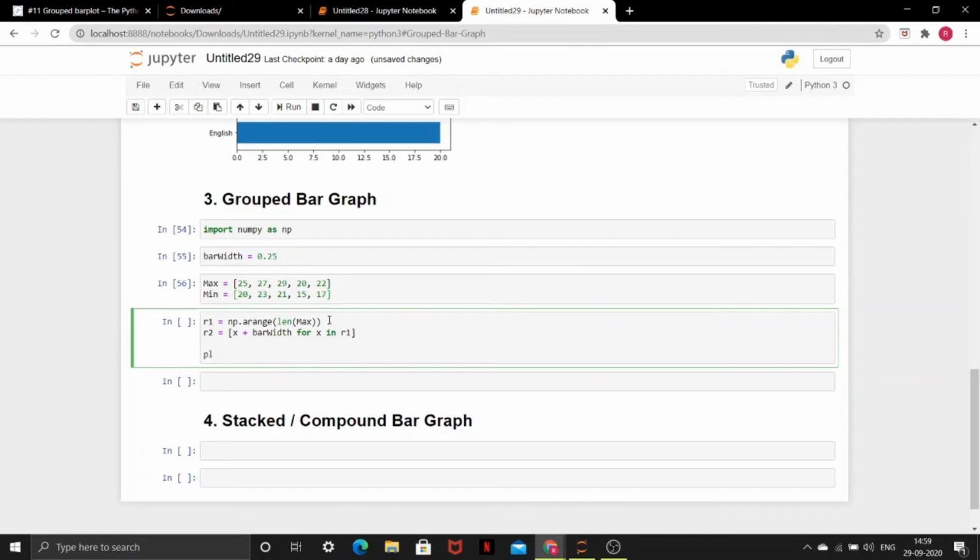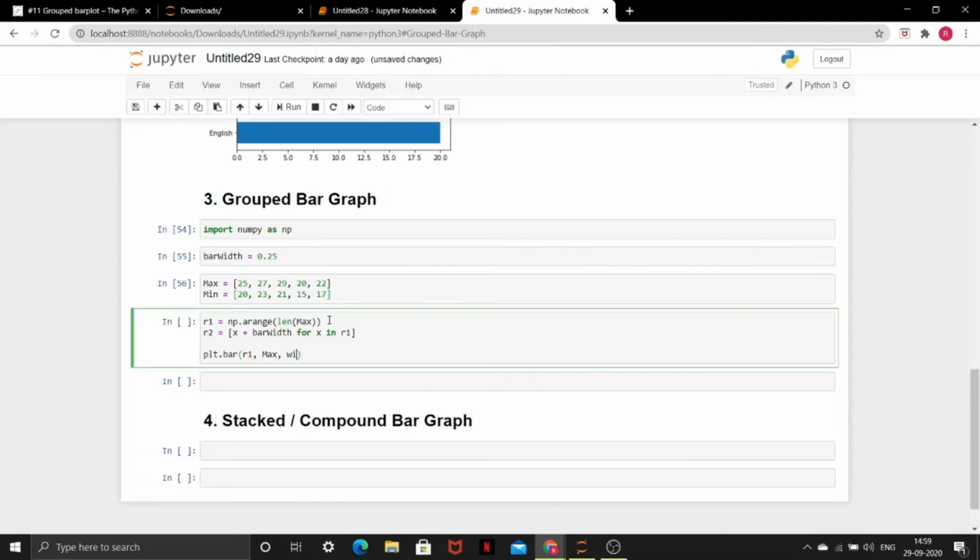Now we will proceed to plot these two bar graphs. So we'll first use the plt.bar function for the maximum temperature. The parameters passed will be R1, max.